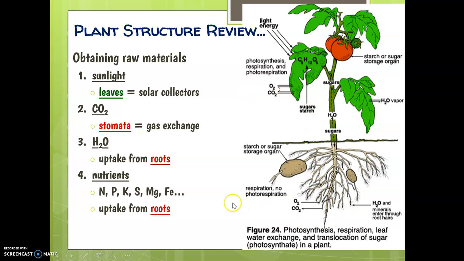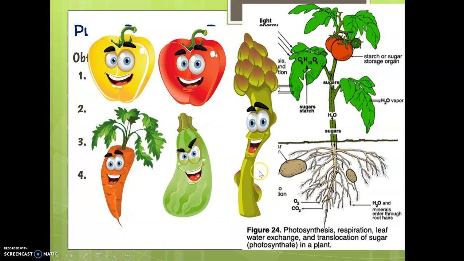Now the water is getting sucked up from the roots. The roots are going to be underground, and since the roots are underground, they're getting soaked up and transported up to the leaves or wherever the plant needs the water. All the other nutrients we're absorbing and getting through the roots. That's how all of these plants grow. This one just looks really mean and creepy.